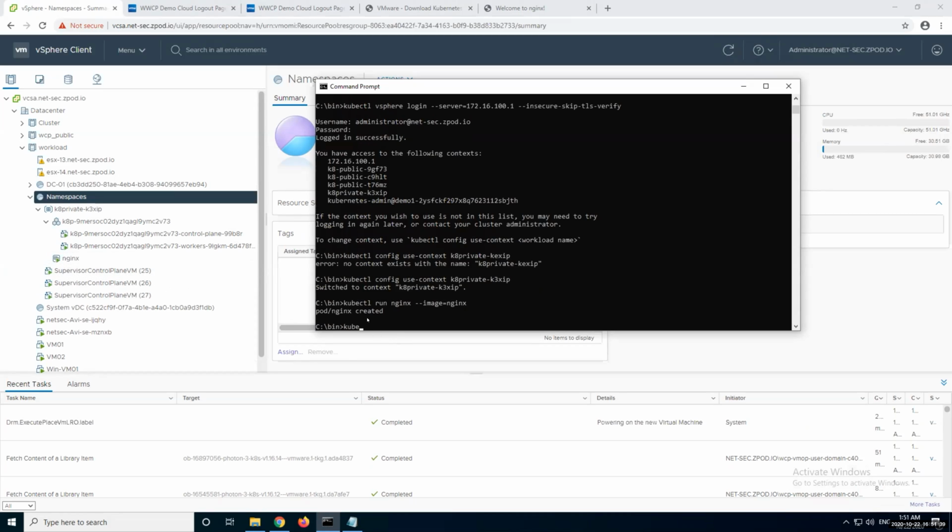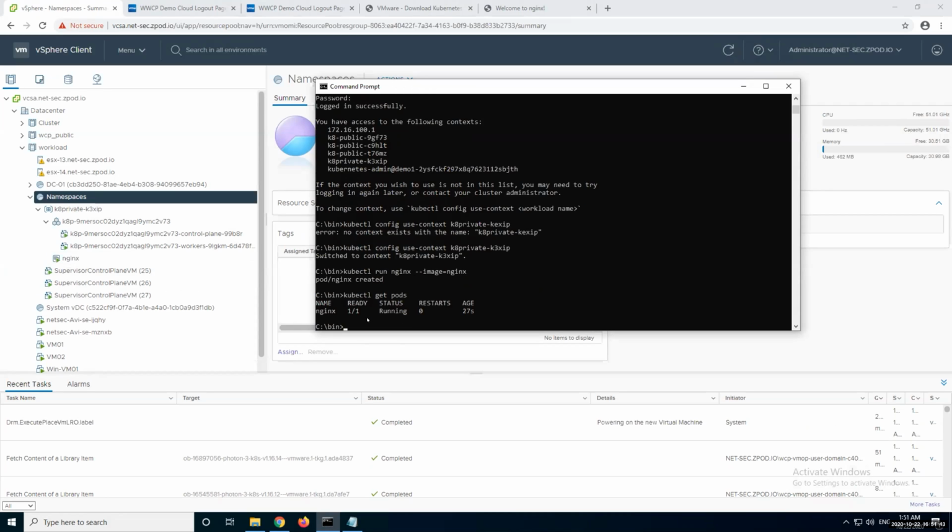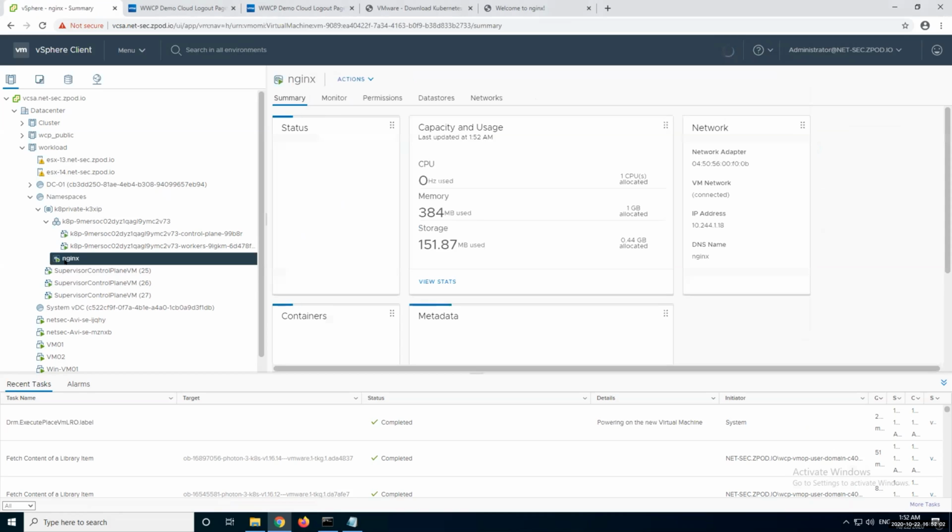So a developer gets into this, he says, oh, my pod is running. For a developer, he just needs to focus on his Kubernetes things. He doesn't need to focus on the infrastructure side of it, while you as infrastructure, you just need to focus on infrastructure. And if you see here, you have this capability of seeing these pods here.